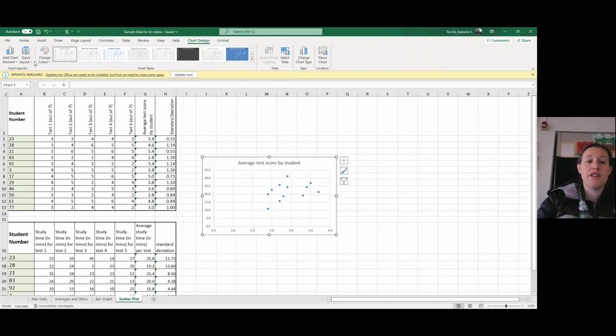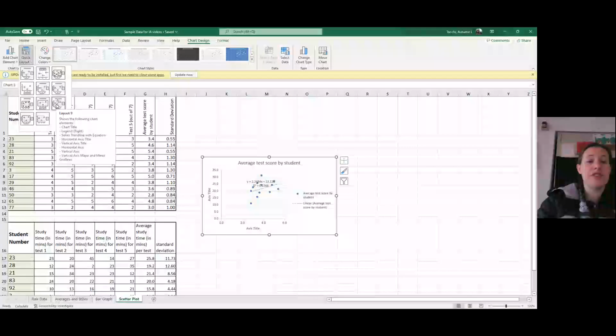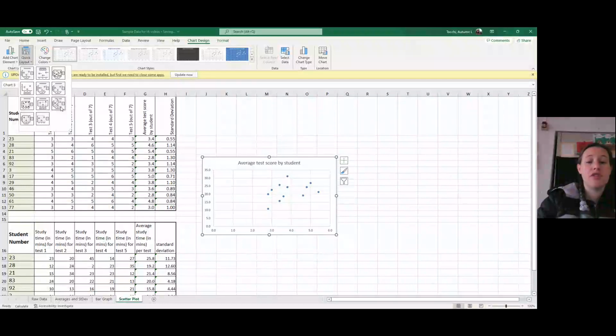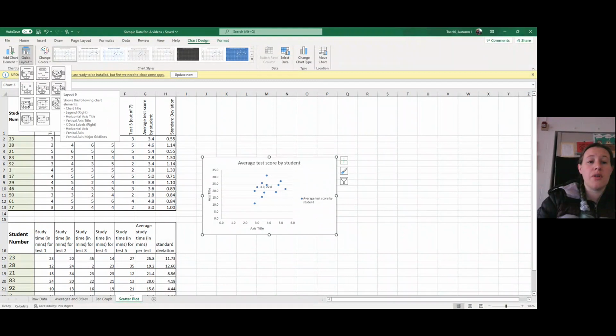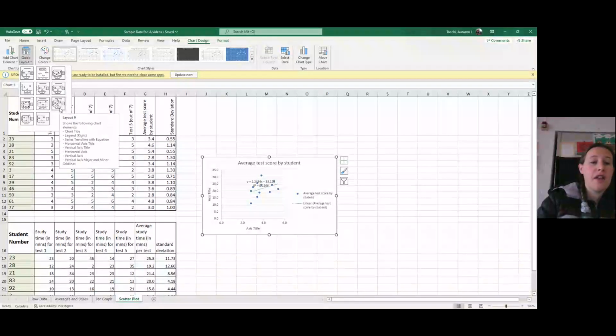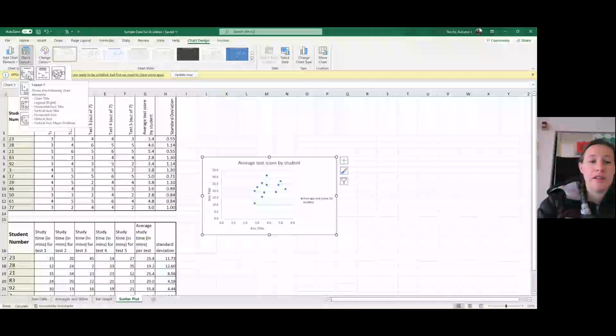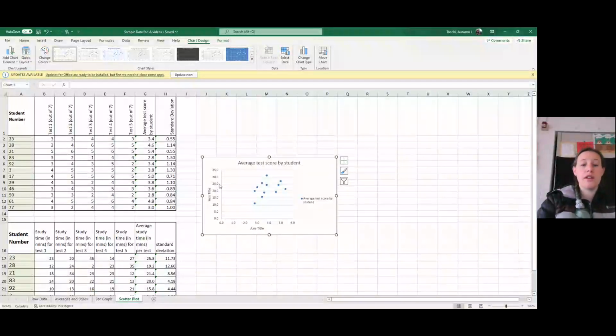Just like I told you all yesterday, you're going to want to go into that quick layout up here in the corner, and pick a chart area that has some of these different values and different lines to it. So there's one here that works. You can also go up here. There's just some different options for you. I am going to try and find a good one. I'm going to go with this one because it's got all the things. So it's layout number 1 for this one.